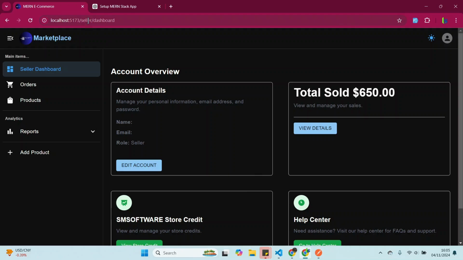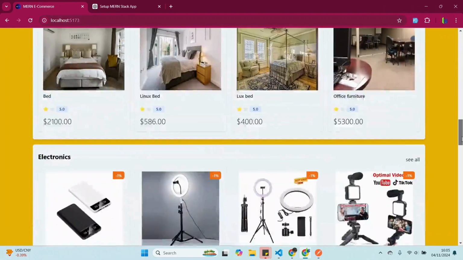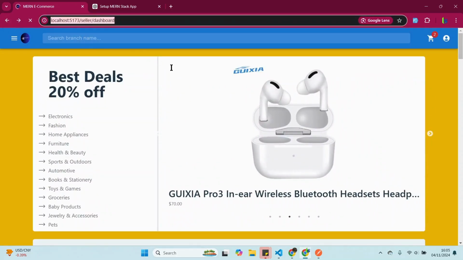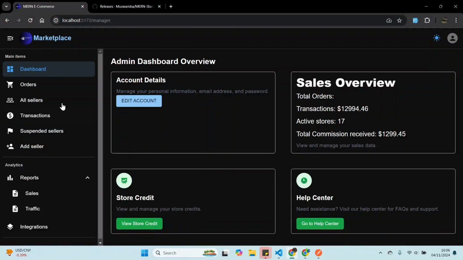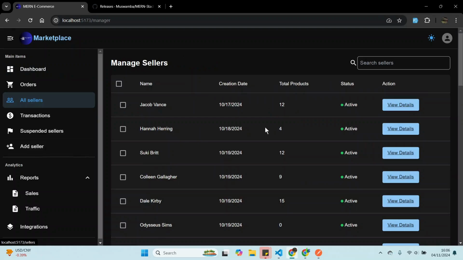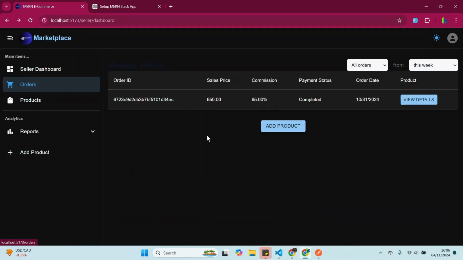This is our application which we are going to build. The final project looks like this, where we have admin, seller, and buyer. So here is admin who manages all the products, manages the sellers and product tracking, manages transactions, and then we also have a seller who posts the product to this application.